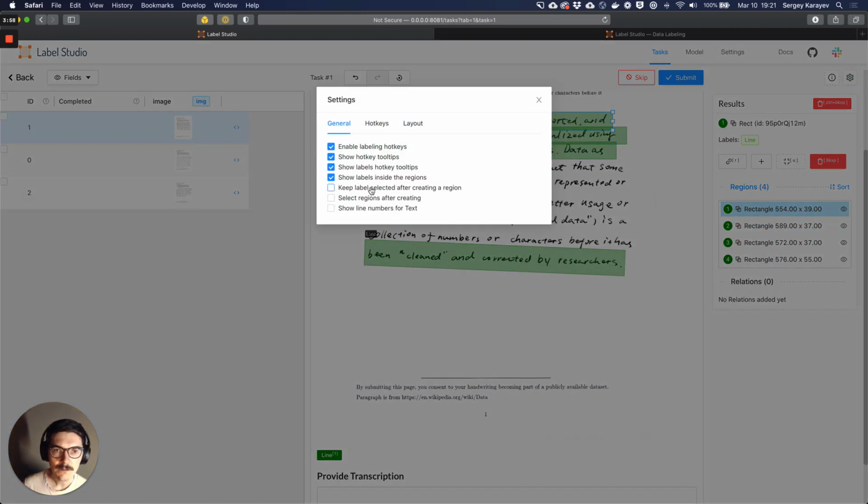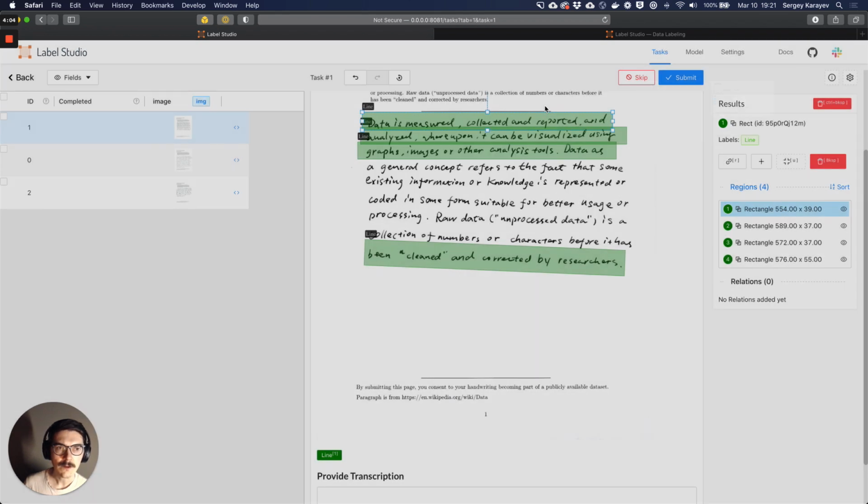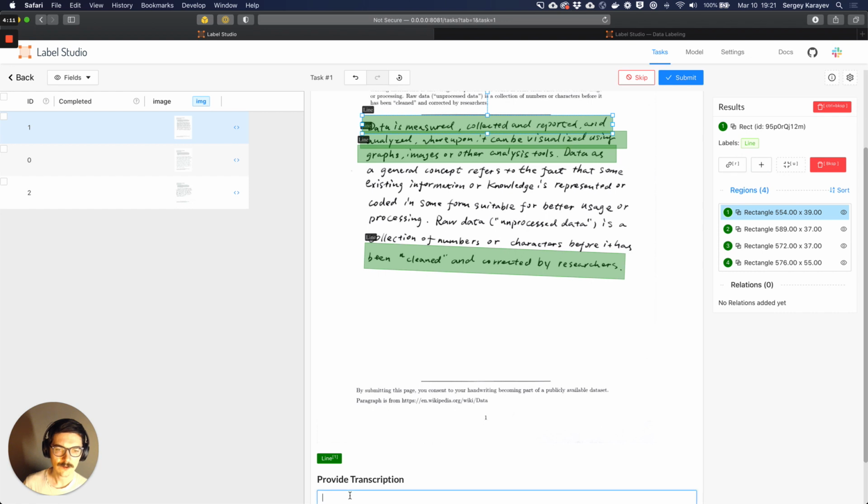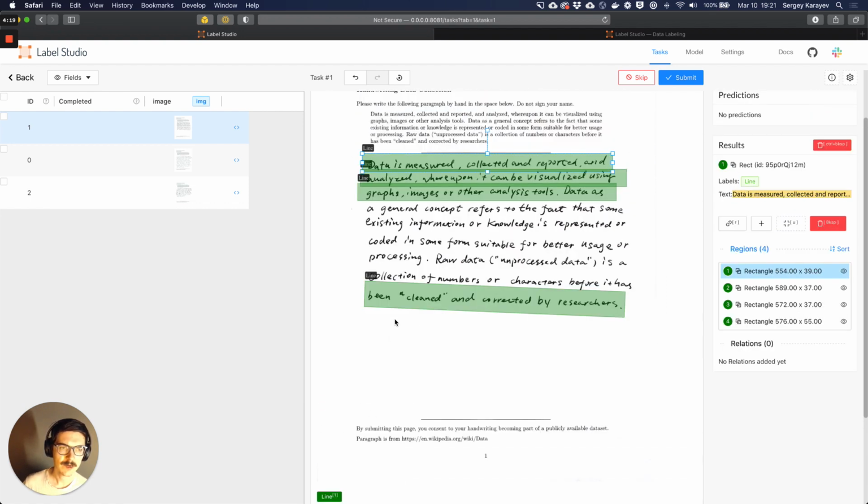Let's see. Maybe, well, I'm not sure, but yeah, 1 is this one. So to transcribe it: data is measured, collected, and reported, and okay, we can add that.